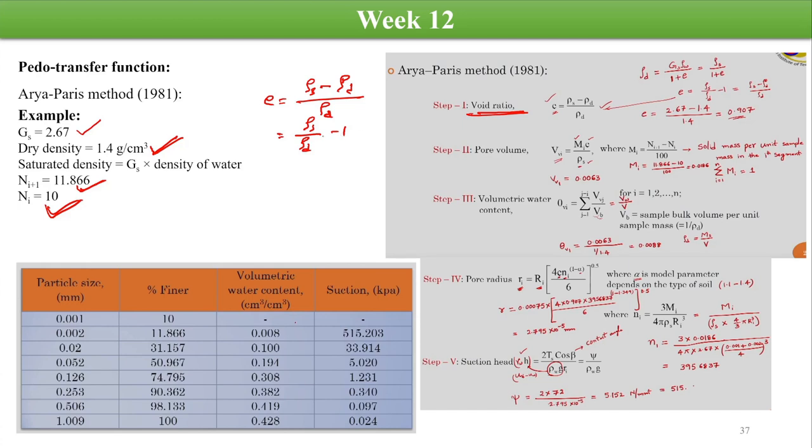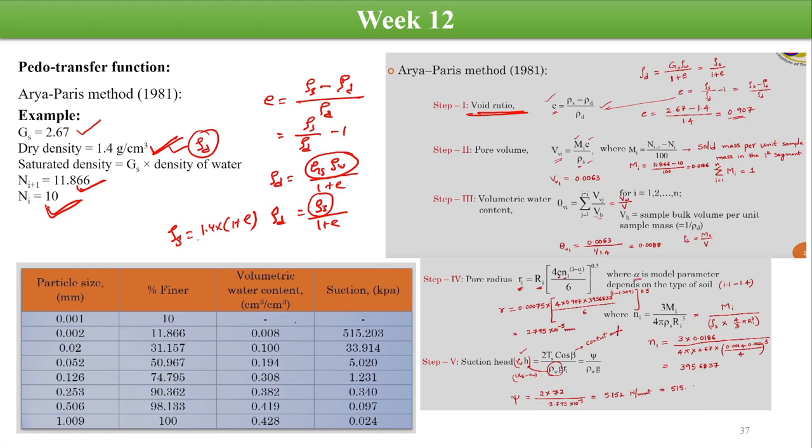Right? So here the value of the dry density, that is rho d, is given. We need to determine the rho s. As we know by the basic properties of soil, rho d is nothing but Gs rho w upon 1 plus e. The Gs rho w is nothing but the density of solids, right? So rho s can be determined from here: rho s will be rho d times 1 plus e, the void ratio, right?